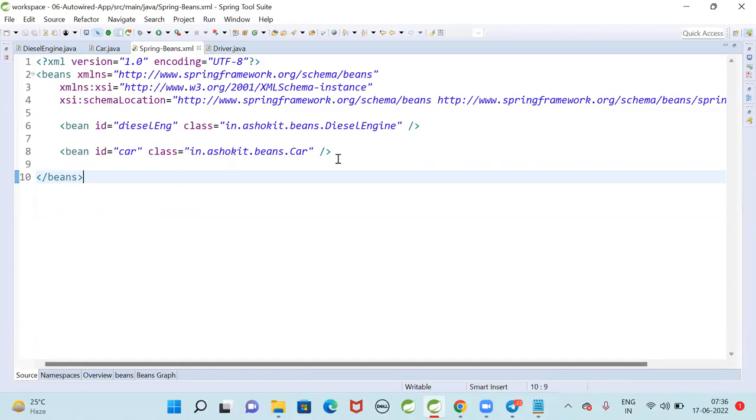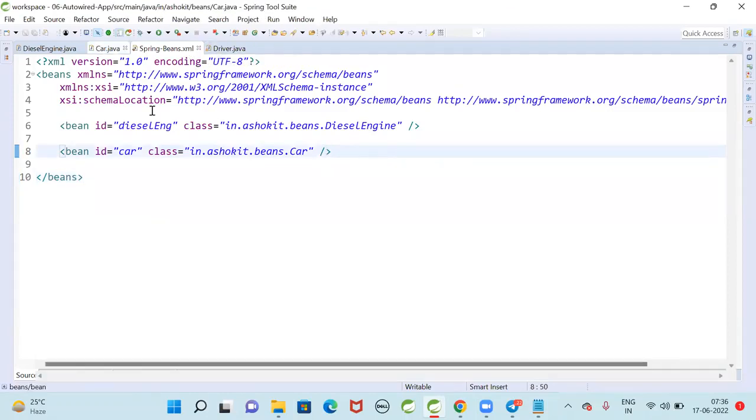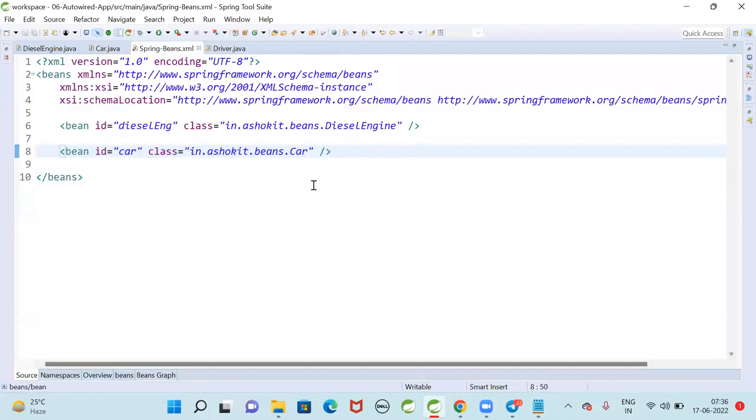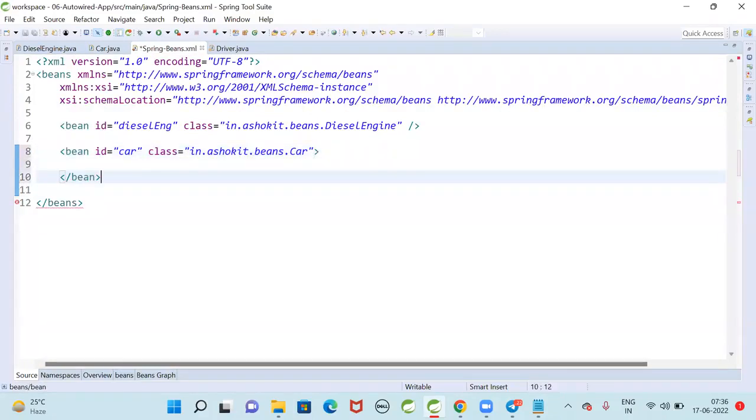Because we have not specified it. Here there is a setter method. We need to specify that the diesel engine object should be injected into the car object by using property. Do you know how to specify that?